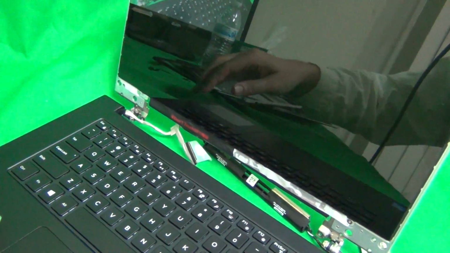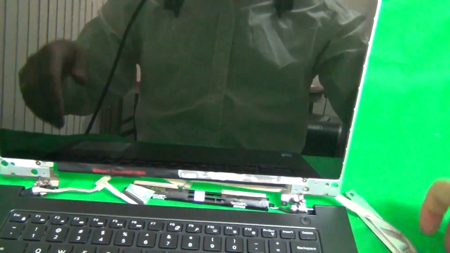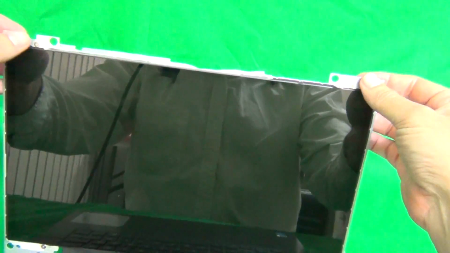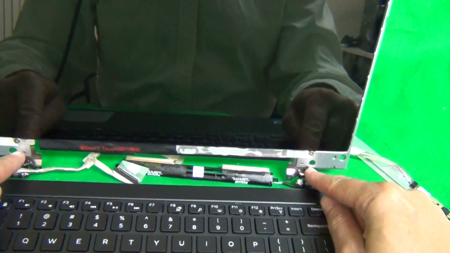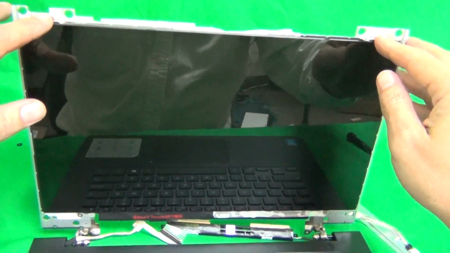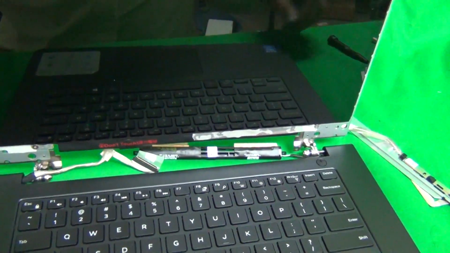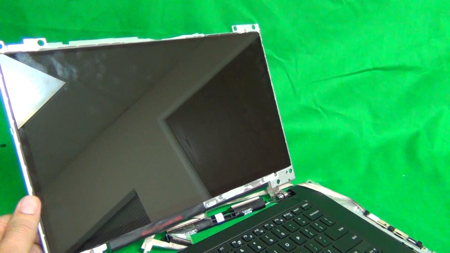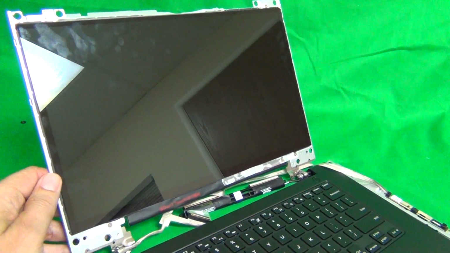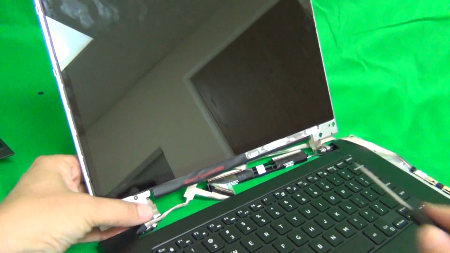Okay, now finally, we can get to the screen. The screen is still attached to the metal frame of the hinge cup, metal frame that's connecting it to the hinges with four screws. So the next step is to remove the four screws. There's one here, that lighting is not as good, so you can see two and two at the bottom. Okay, for this step, we want to lean the screen back a little bit, and that helps us keep the screen in place once you remove all the screws and the screen doesn't fall forward.